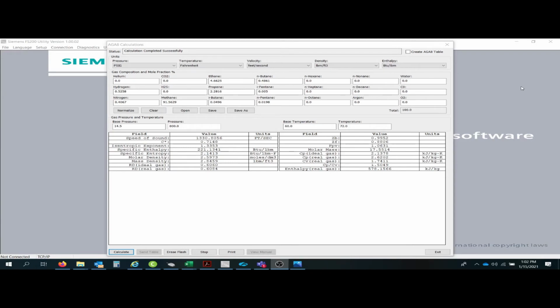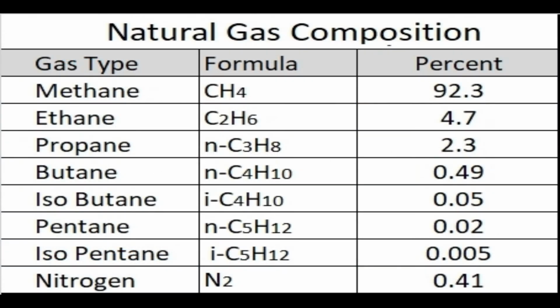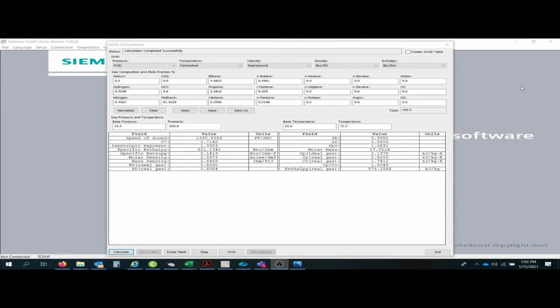If your natural gas has a composition that's different from typical natural gas, or in the case of a fixed gas composition, you want to perform standard volume flow measurement locally at the Flowmeter without the need for a flow computer. Having an accurate AGA8 table to reference will enable the FS230 Flowmeter to perform this localized measurement of standard volume.